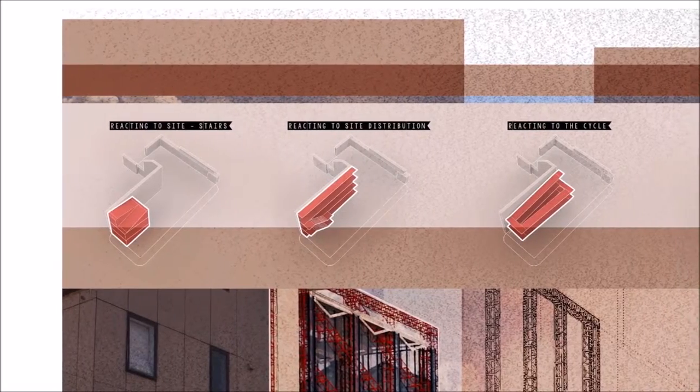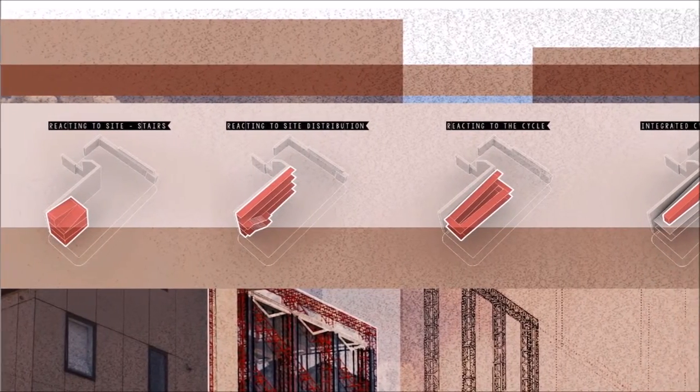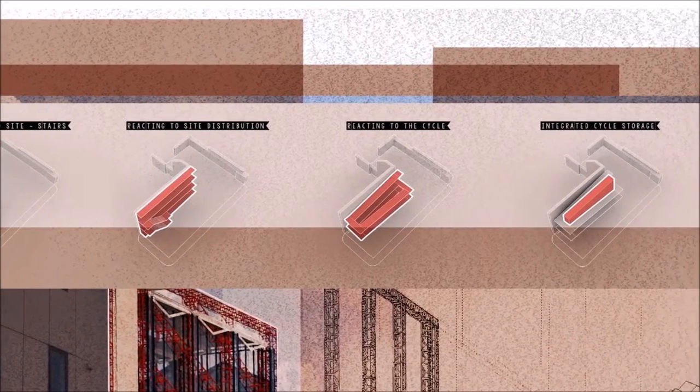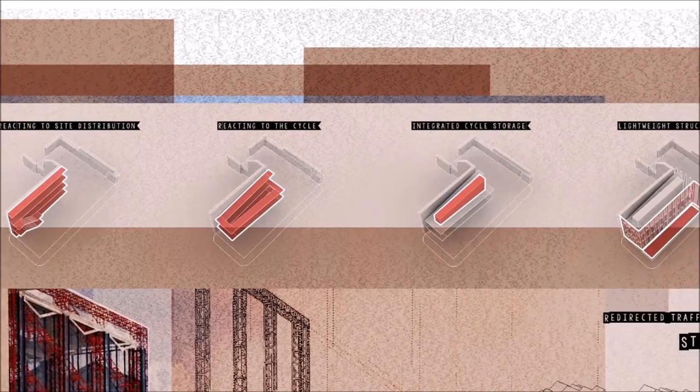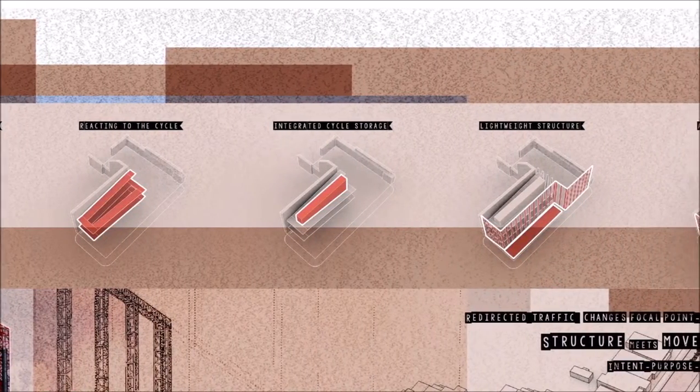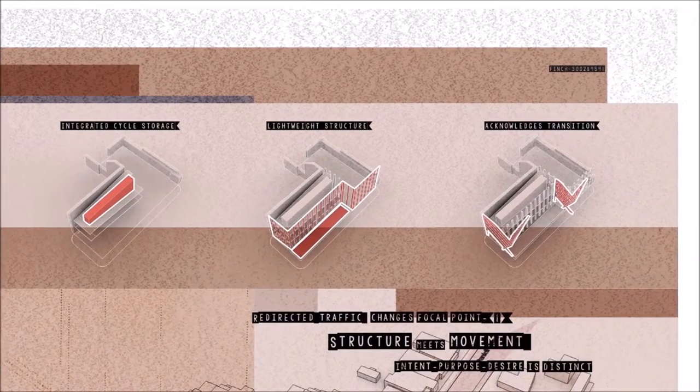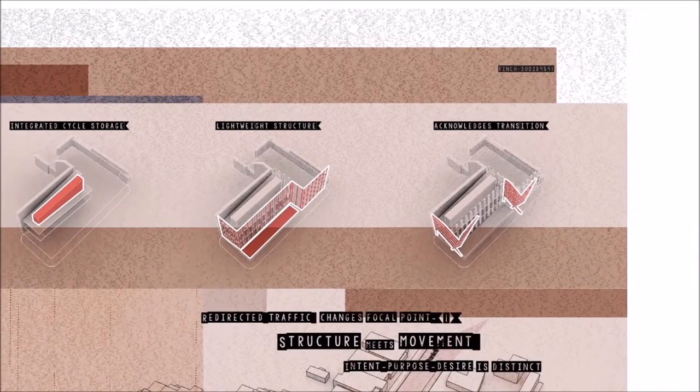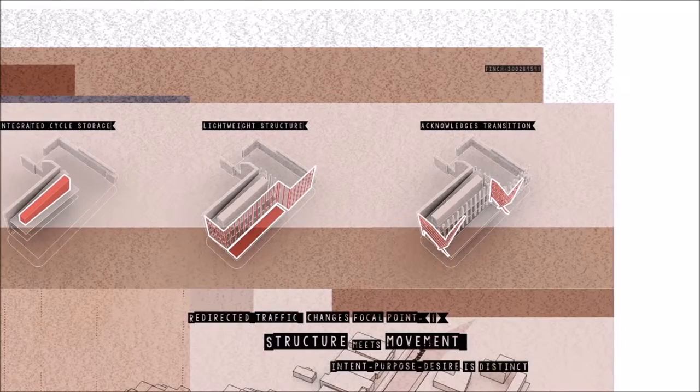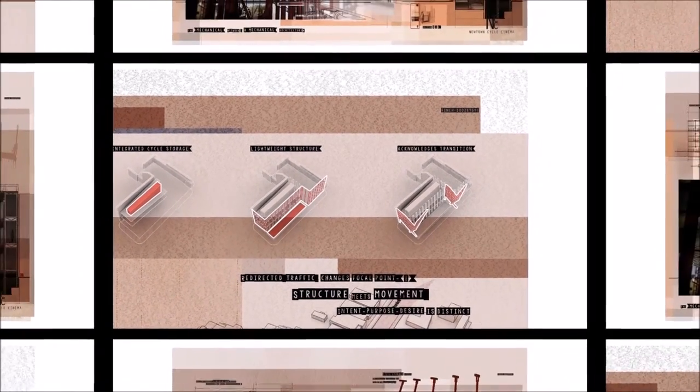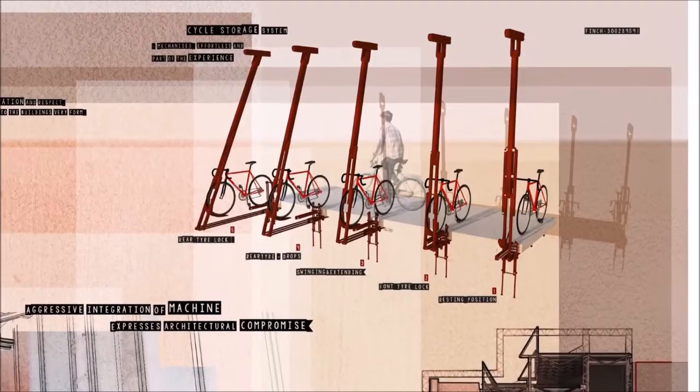Critical to the design and representation of the building as architecture for the cycle is storage of the device itself. The ultimate solution was to design a storage rack that merged the building with the cycle. Large suspended mechanical arms that define the greater building's aesthetic are spaced around a large internal void. A bike can then be pushed into these arms that swing effortlessly forward and out to suspend the bike within the void and lock it in place almost as if it was part of the building itself.